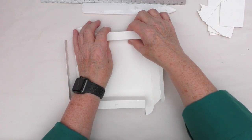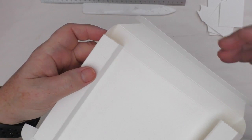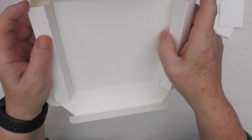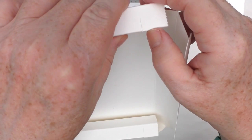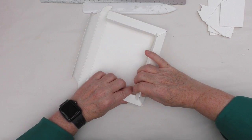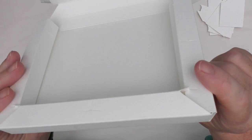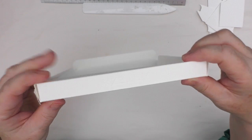What you're then going to do is take one of the long sides, take that little flap and push it in at the back. Do the same on the other side, push it in. Just showing you in close up there how it goes. Start to unfold a little bit, but that's okay, it's not so big that you can't hold it. Push those in, and then you'll see there's a little slit on each side. So you're then going to take the outside edge of the long side and push that down and into the little slit, and I'll show you it before I push it right in. You can see there. So the outside flaps in, and then the little edge goes in there. And then you can just push it into place.